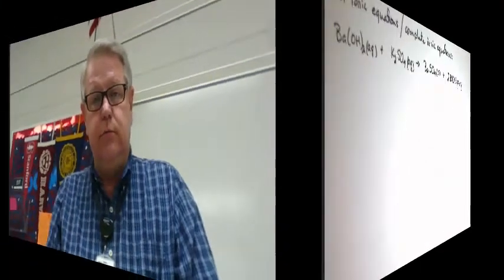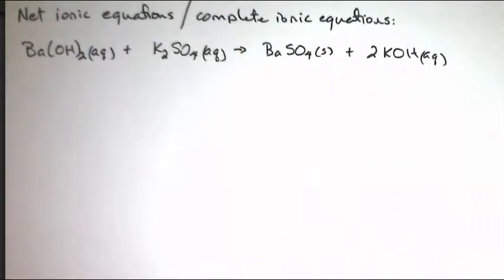This video is a Unit 5 test preview from my Chemistry 1 Advanced classes. Net and complete ionic equations, and maybe I should say complete and net because you've got to do the complete before you do the net, are really simple. Don't make this hard, okay? Don't overthink this, all right?